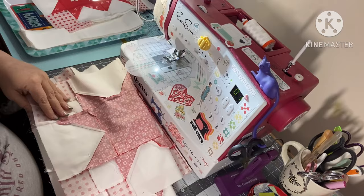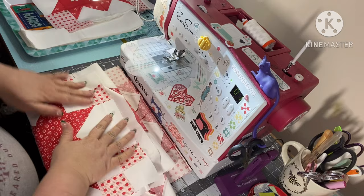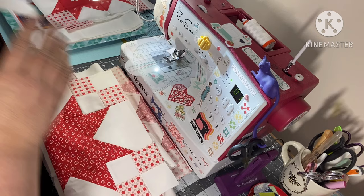Okay, I pulled out the four that are going to be at the end for the extra sashing on the other side of it. So just this beginning block on each row is going to have sashing on both ends.